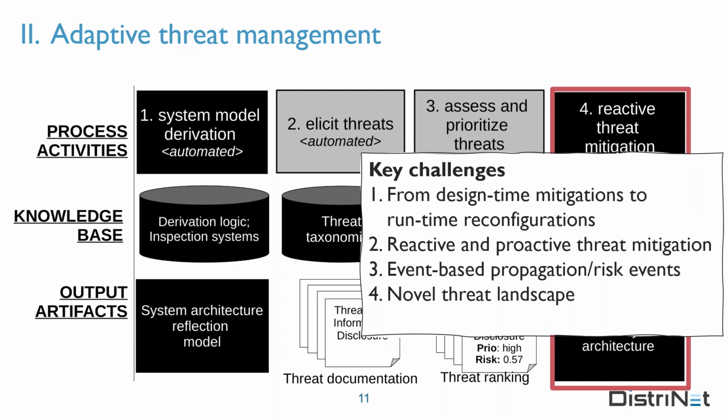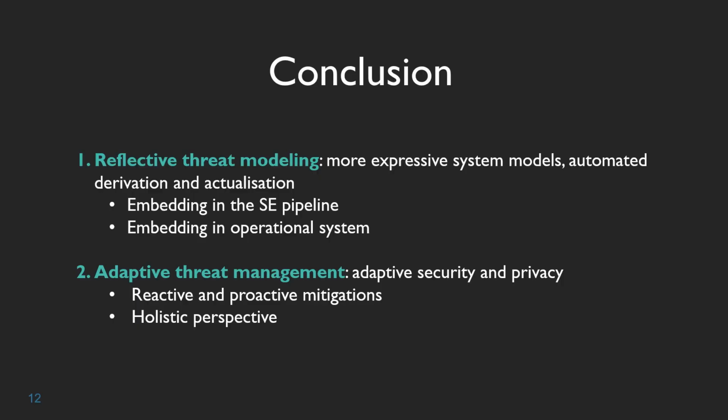Last but not least, the fact that we will have then a reactive mechanism, a planning mechanism through which the system will autonomously change its posture vis-à-vis the security and privacy threats itself becomes a valuable asset and must be appropriately hardened against attackers, because this is indeed how you could also bypass security mechanisms if you get control over this type of mechanisms.